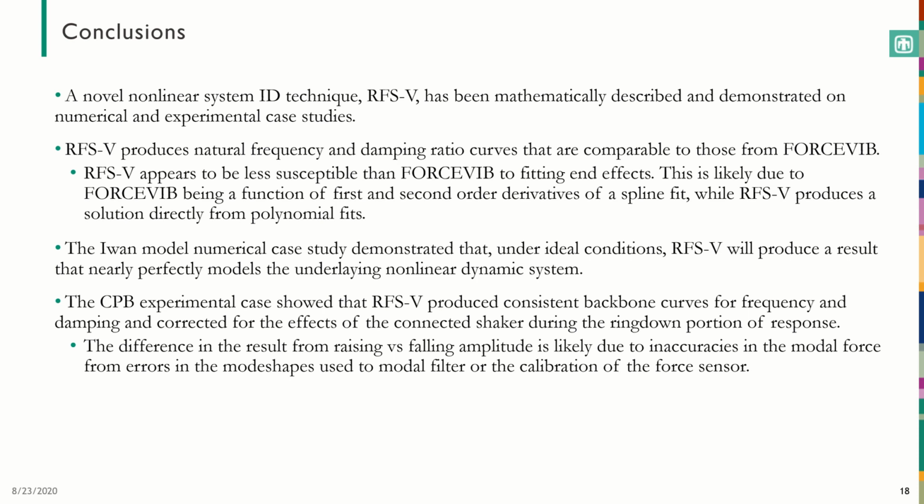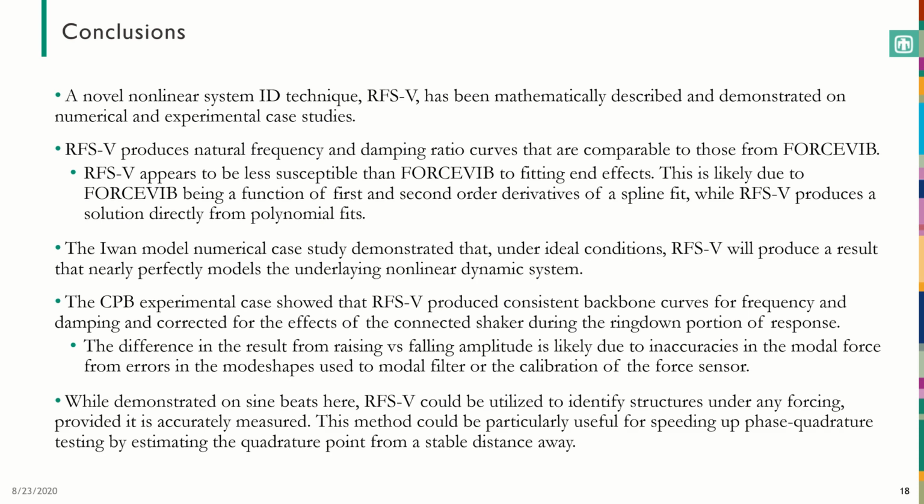And then finally, for future work, so while I've showed that RFSV was working pretty well for sine beat data, I think it could work under really any forcing, provided it is accurately measured. One case in particular I'm going to be looking at is if this could be used during phase quadrature testing to estimate the quadrature point from a safe, stable distance away.